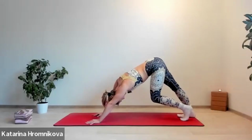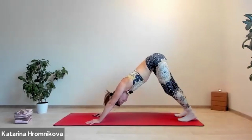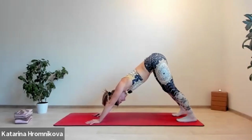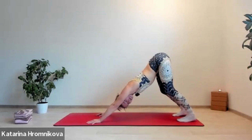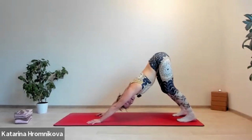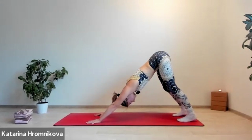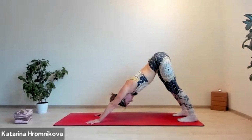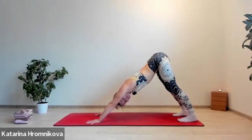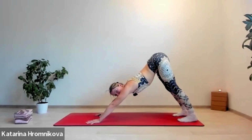Moving those hips from side to side as well. Just a bit of movement. And I want you to find some kind of stillness in your dance. Keep your knees generously bent. As you draw your belly to your thighs and chest to the earth, spine to stay long, press the palms to the floor like you want to push the mat away from you. And we're driving the sitting bones up to the sky, pressing those heels to the earth. Breathing in as you send the hips just a little out.